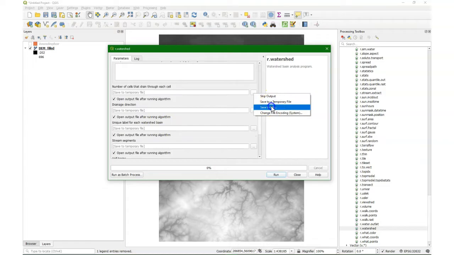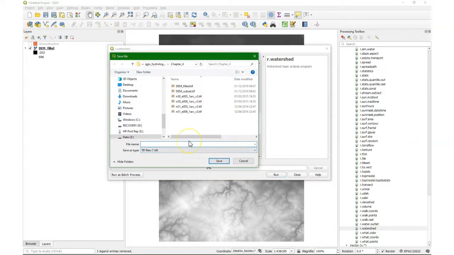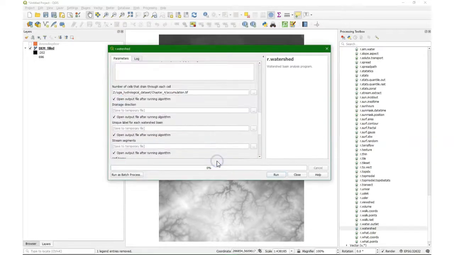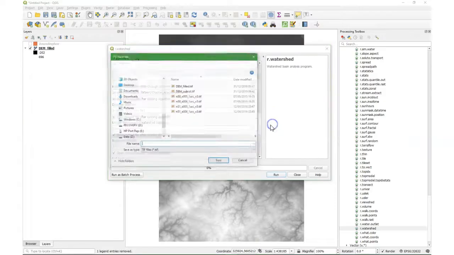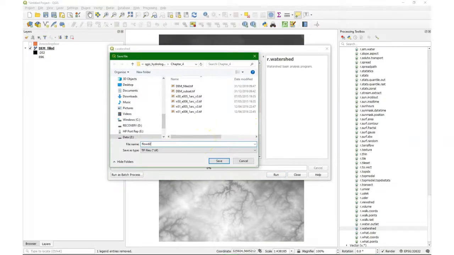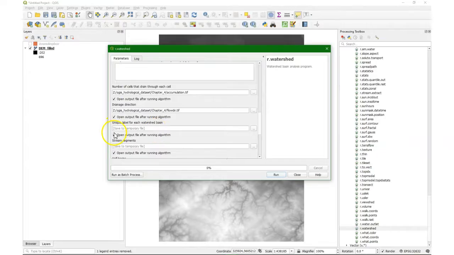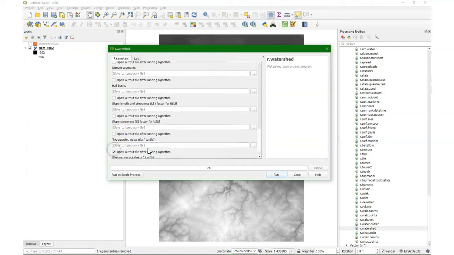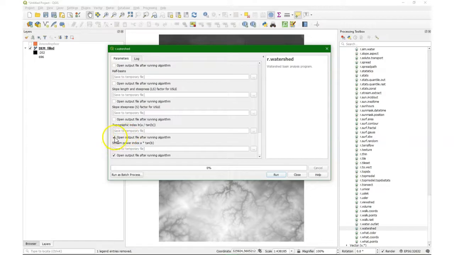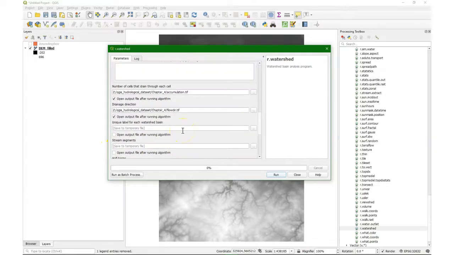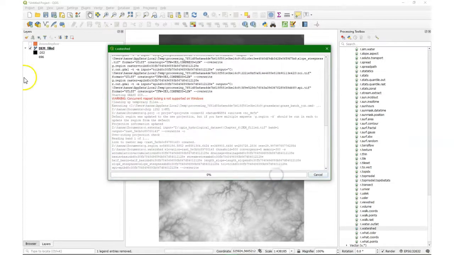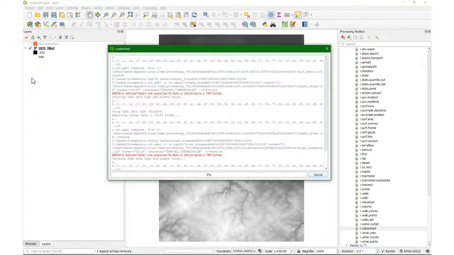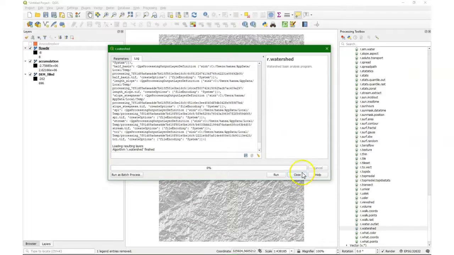Then we're going to save this number of cells that drain through each cell. That's the flow accumulation. So I call this one accumulation. And we're also going to output the drainage direction. In this case, that will be the flow direction diff. And I'm not going to output the other ones. You can try those if you need those variables, but in our case we don't need them. You see, you can even calculate the topographic wetness index, or the stream power. So that's basically it. And then we run the algorithm. It gives some errors, but that's not so relevant for us now, because it will still output what we need.